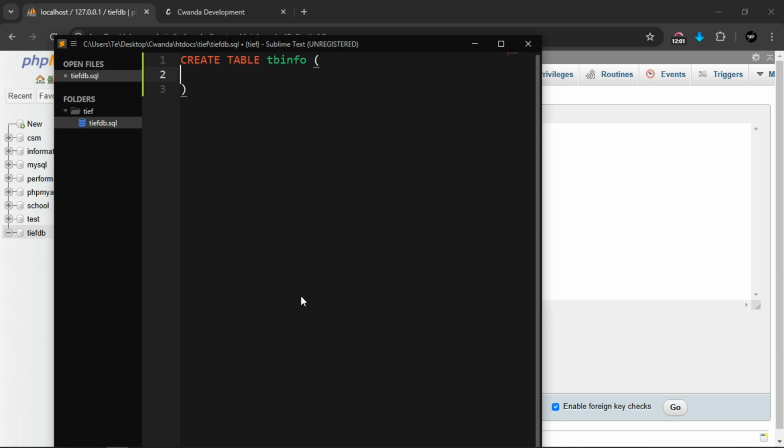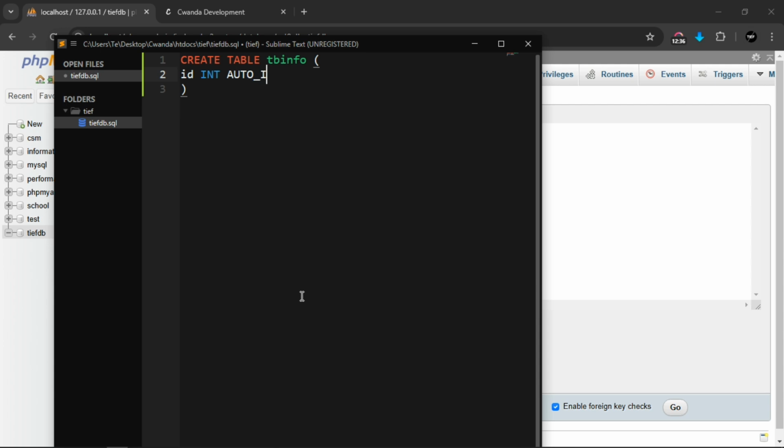The first one is going to be id, which is going to count how many rows we inserted, how much data has been submitted. It's going to be an integer, and also it's going to be auto increment, because every single piece of data must be counted in the field.